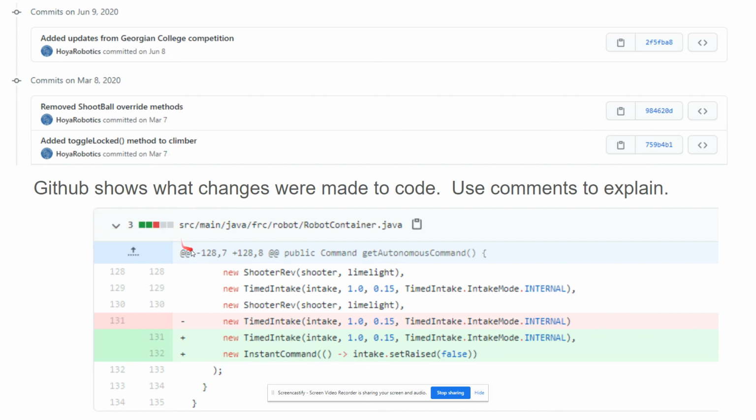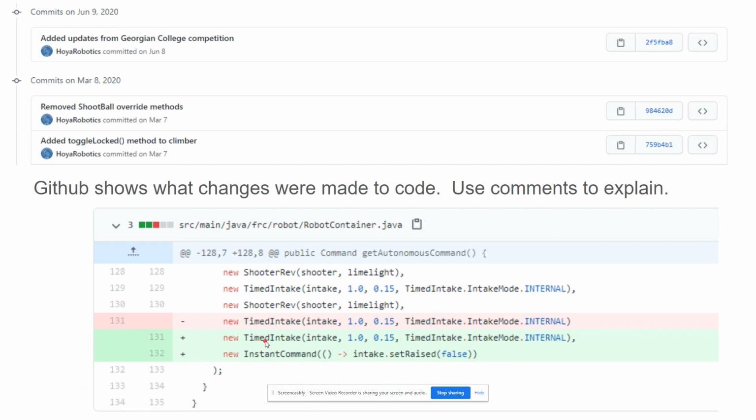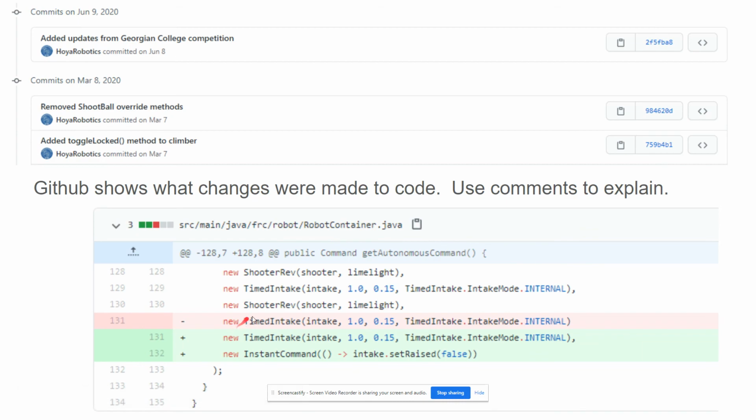And in GitHub, the nice thing is that it shows you what code was changed. So every time we change code, we automatically update it to GitHub, and we can see, oh, we deleted this line, and the green indicates we added these 2 lines. The bonus for this is that if we find that something really screws up, we can roll back to a known good situation and then examine what code was changed that caused our issues.